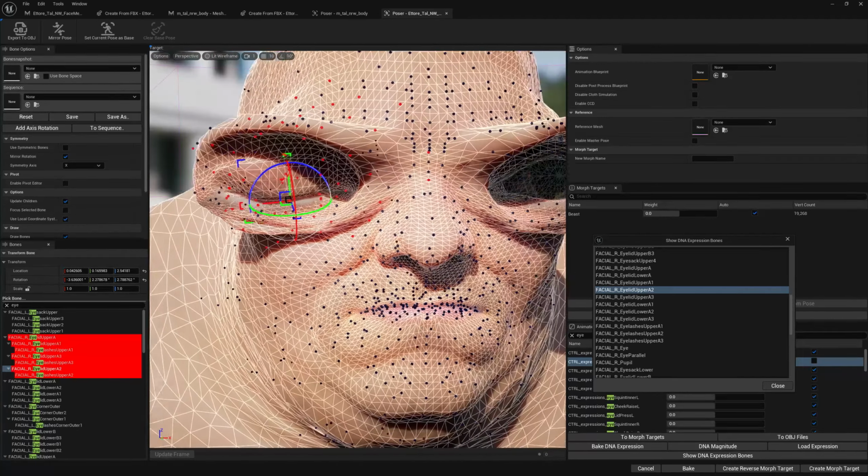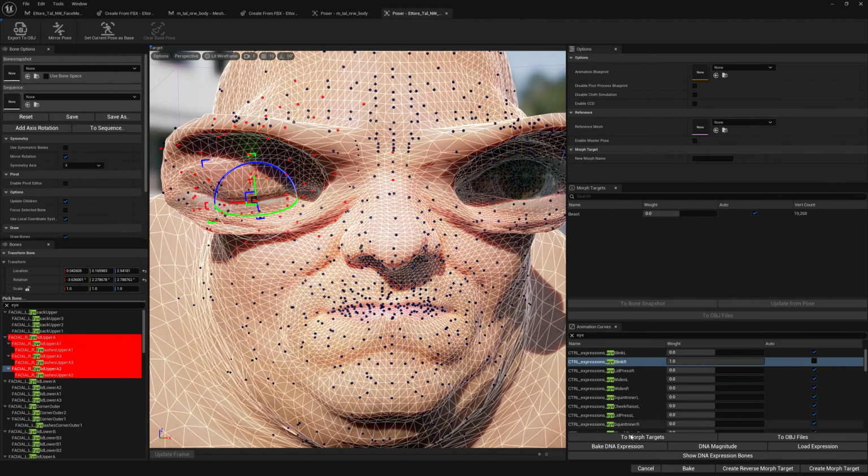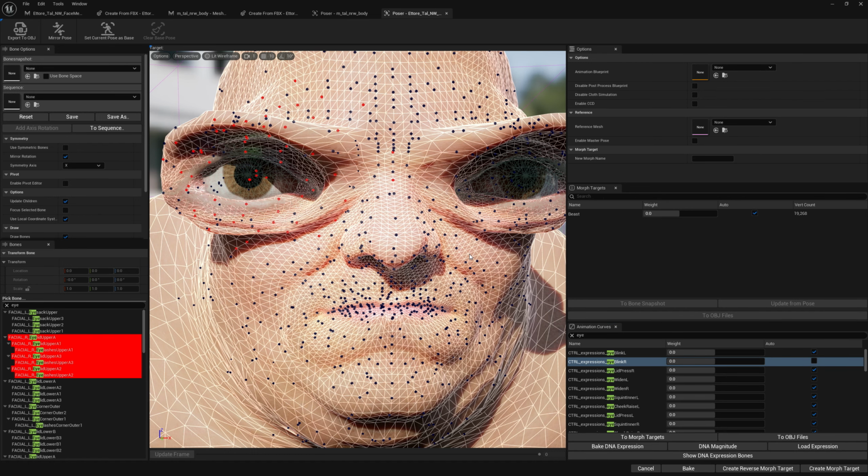And I think this is it, right? Let's bake this expression as well. And you can modify all expressions like this. You have to load, enable your expression, modify it, and then bake.